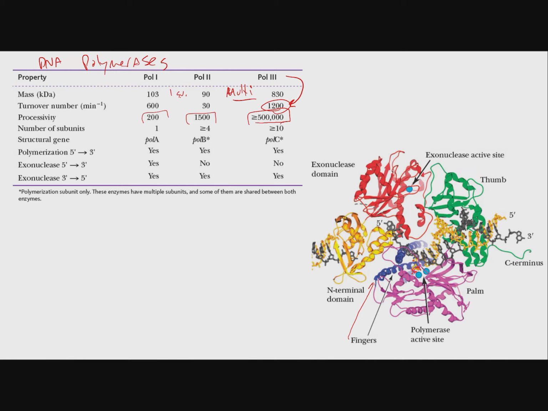Polymerase active site, you can see that it's got the C terminus and the N terminus here. Thumb and palm, that's a little weird. They kind of show it as a hand, a palm, a thumb with some fingers. Okay, it's got an exonuclease site. This is where it can actually cut out base pairs. The polymerase site is where it can put in base pairs. Okay, moving on. So that's DNA polymerase, at least one of the versions from prokaryotes.